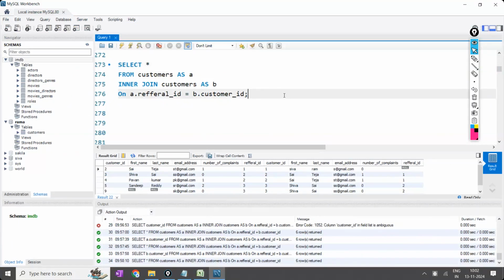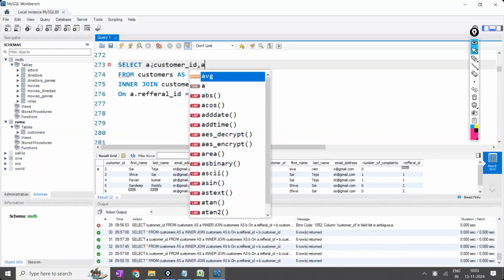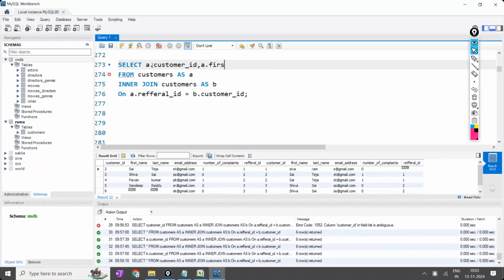Now you can add the self join along with concat also. You can concat the columns. But don't write the query all at a time. First you write this query. After writing it, come to the A table: what are the things you want to select? Within the A table, I want to select A.customer ID, the first name, and the last name.